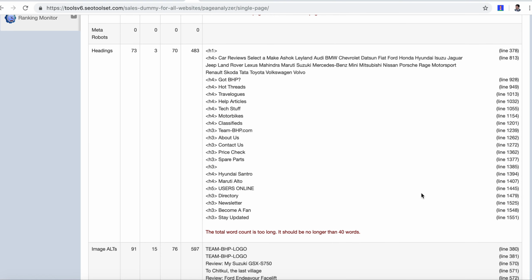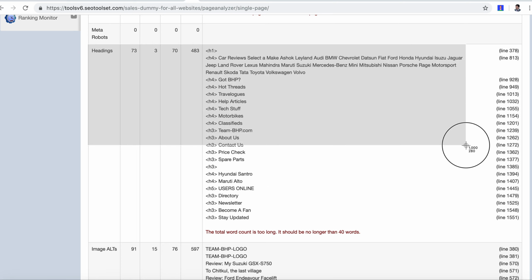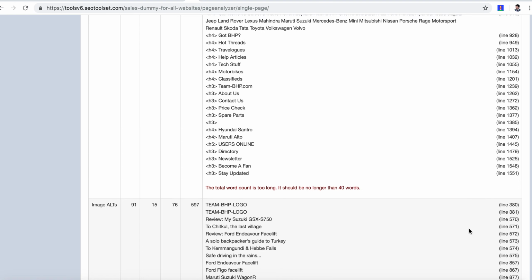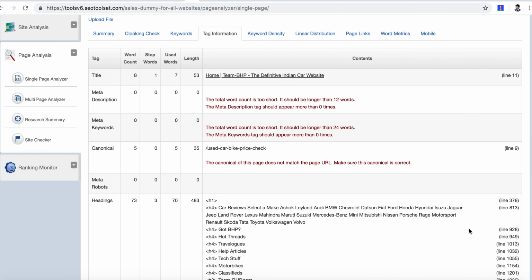I'm also going to take a screenshot of the headings, and as we can see in this case, H1 is the main heading tag, which is the highest priority. And again, the heading tag has not been used correctly. So pretty bad. This site has a lot of things going wrong for them, and which we can fix.